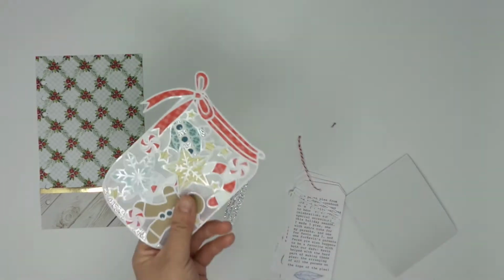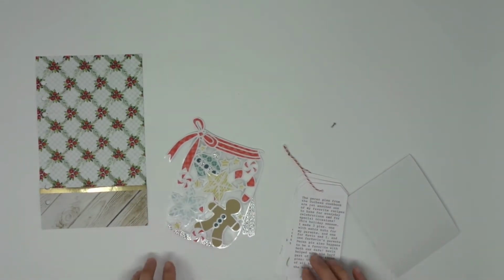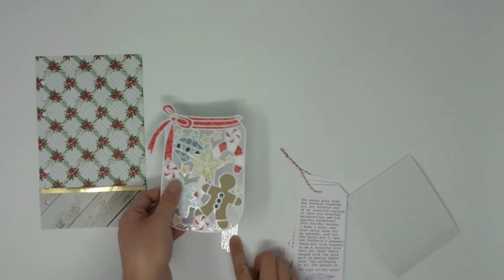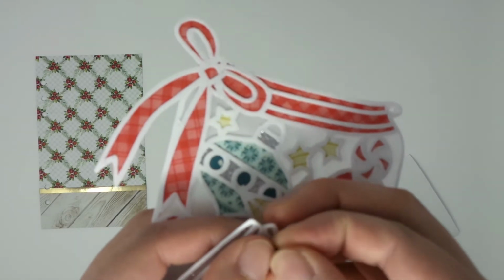Another note is that I did use the Cocoa Daisy papers that are part of the Cranberry Rose collection, and that's all the colored papers that you see in that mason jar, as well as the Christmassy background paper that I have there for my backing page that I'll use later. I also have used the wood grain that is part of their November kit that I had left over.